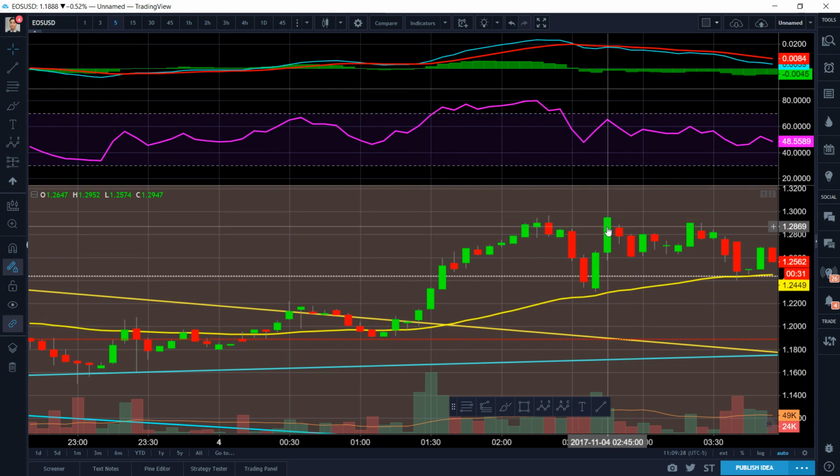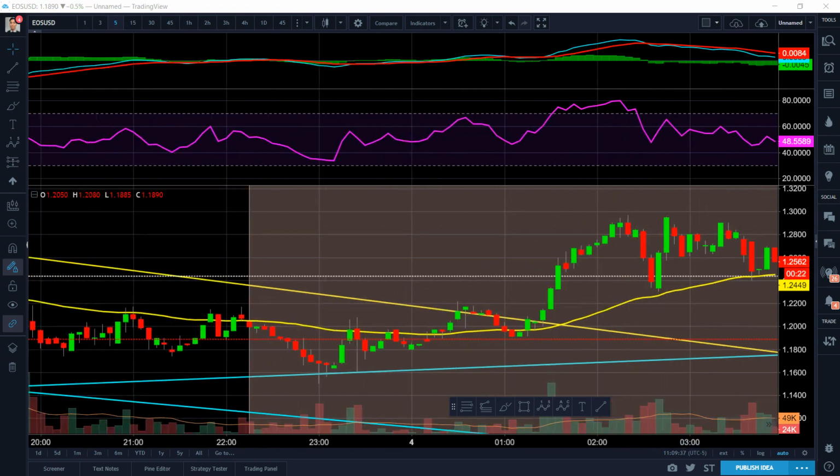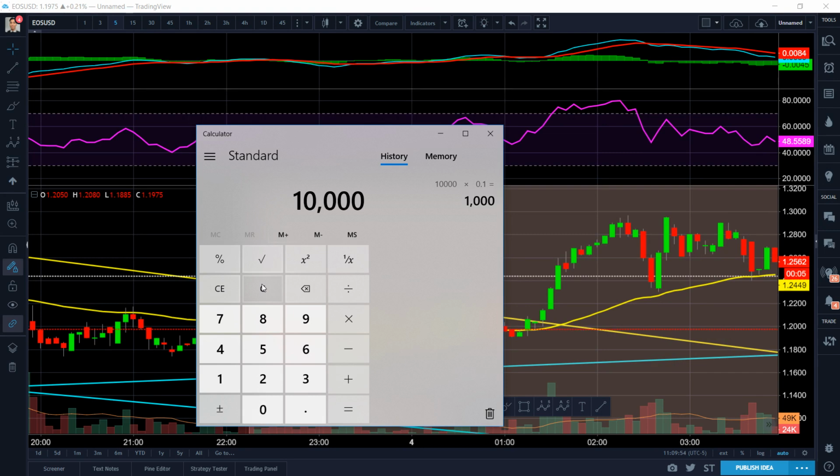Now, I know it only gained about 10 cents up, but let's say you played 10,000 coins, right, guys? And it gained 10 cents per coin. Well, you guys do the math on how much that is, okay? That's, I think, $100. $1,000 actually, my bad. That's a lot of money, guys. So, actually, is it 10 cents? Yeah, let's say you played 10,000 coins, right? Am I doing my math wrong here, guys? 10,000 times 0.1, right? Because you're getting 10 cents per coin.